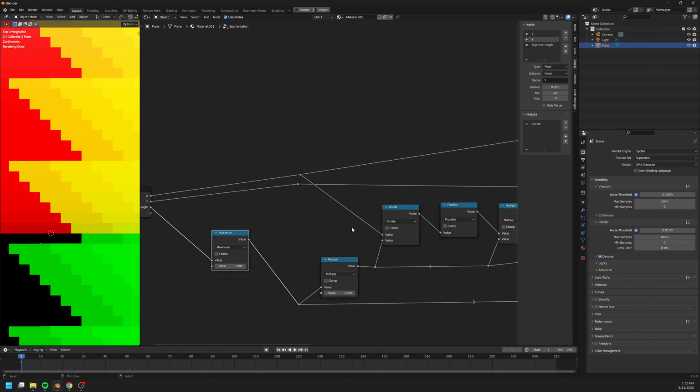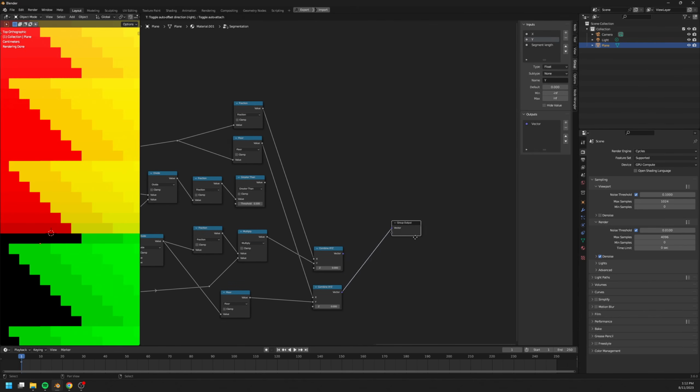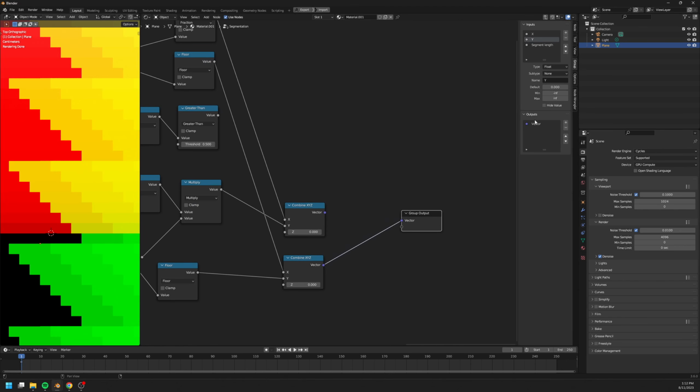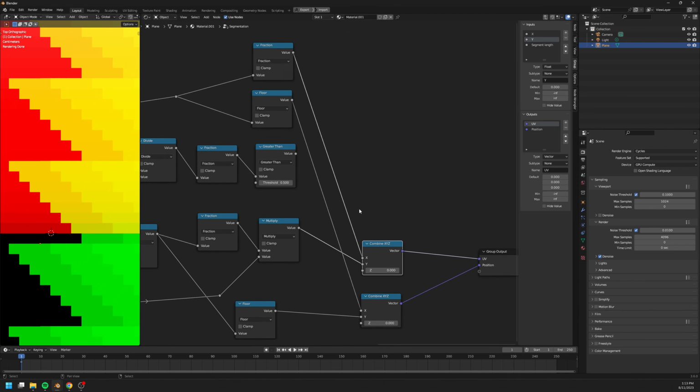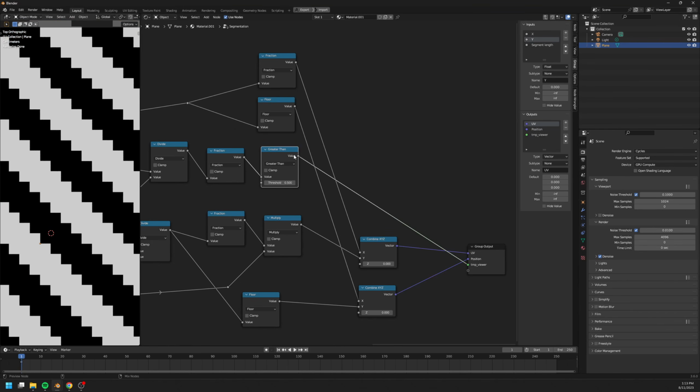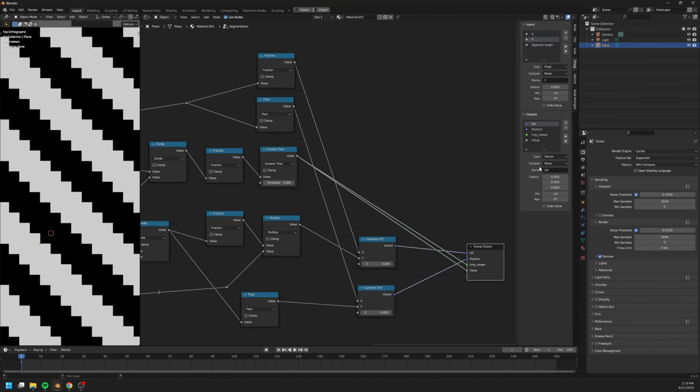All right. And let's go back into this node group, and we need to create some more output. This is the position. There we go. We also need the UV. This up, and we need this mask as well. So connect this mask here. There we go.